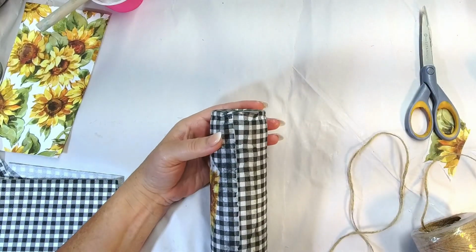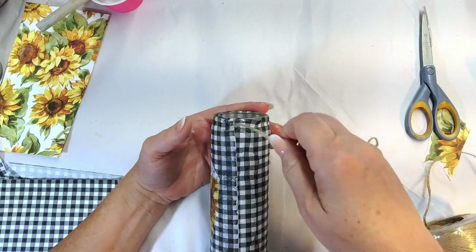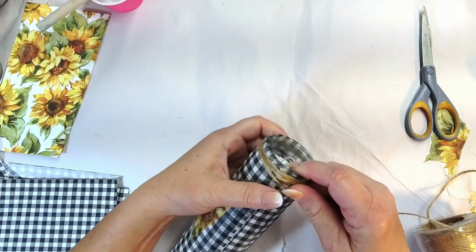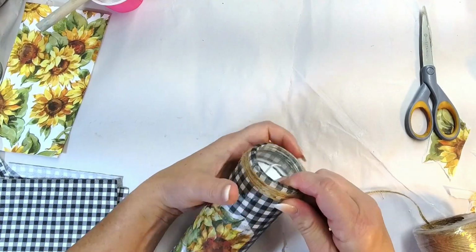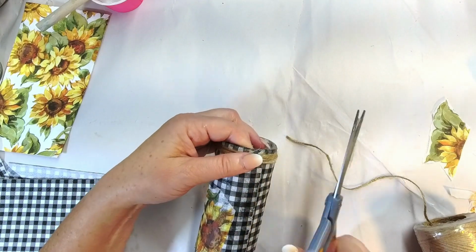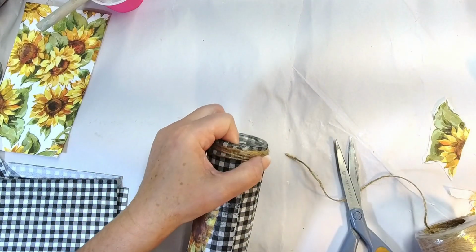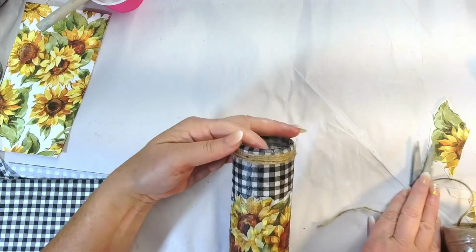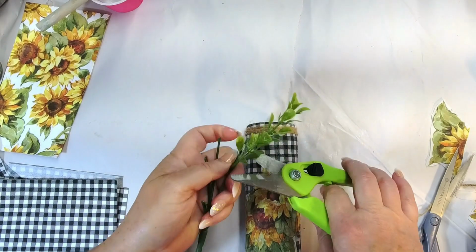I'm going to do the same thing at the very top, but there's a small little lip in this candle that you will be able to just go right in that little indention with that lip. And it will make it look really natural if it was supposed to be in there. I wanted to add a little extra green.